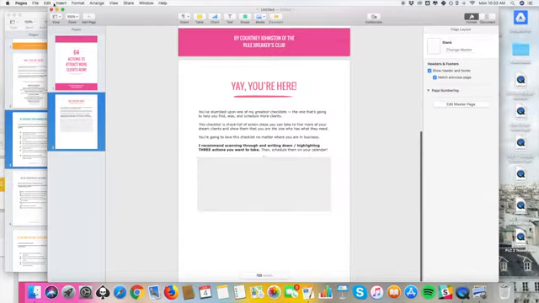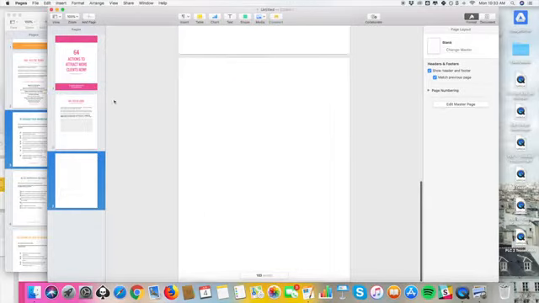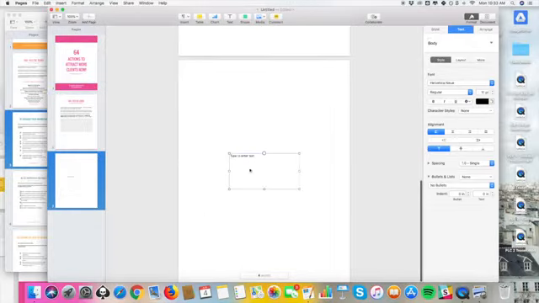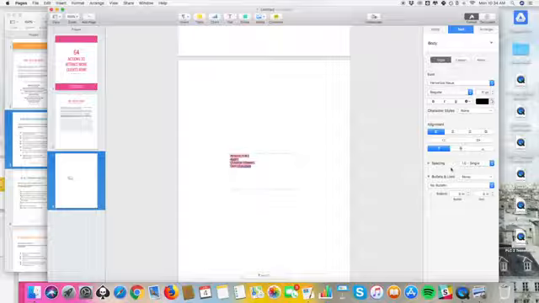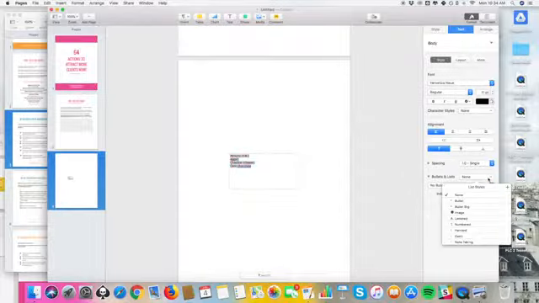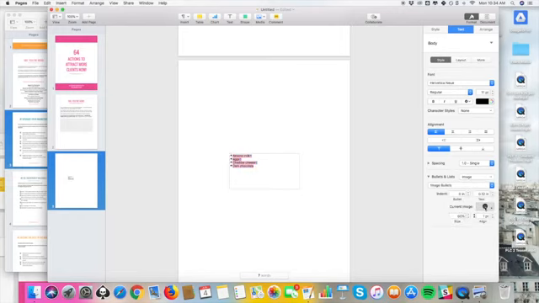Let's talk about a checklist. So let's add a new page, and let's say we want to make a checklist over here. Let's say I just have my grocery list, and let's turn this into a checklist. What we're going to do over on our formatting bar over here is you're going to want to go down to bullets and lists, and you're going to want to select image here, and then you come and change the image. I think that looks pretty good.